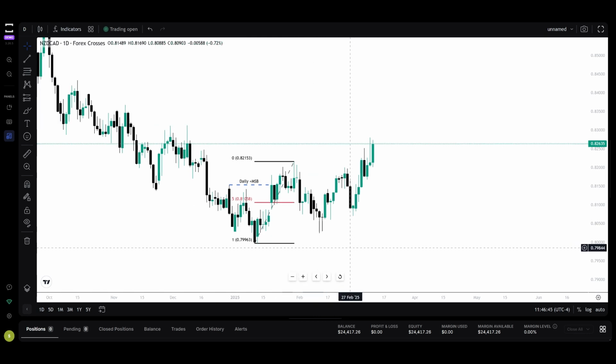Okay. So we have this range that broke structure. We switched from a sell program to a buy program. And once we get down below 50% of this range, we enter into discount of this dealing range. All right. And so then I'm looking at my daily discount arrays to see which one may send price higher and continue this buy program. And the discount array that was used was this daily bullish order block.